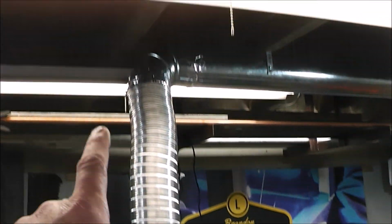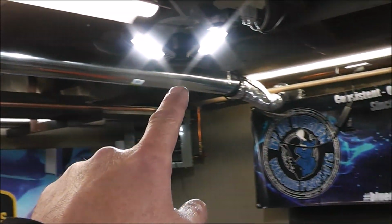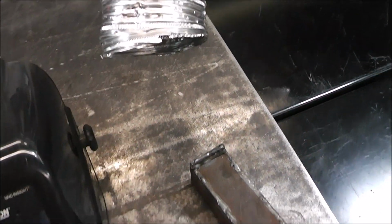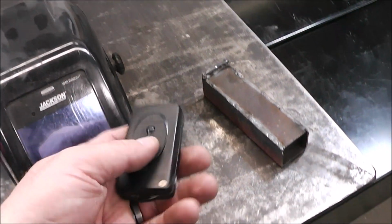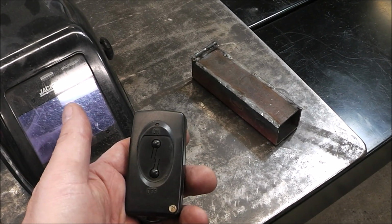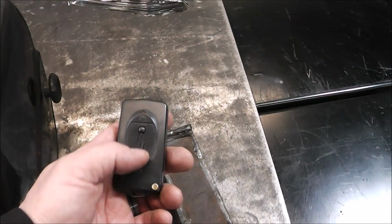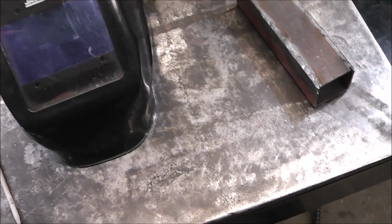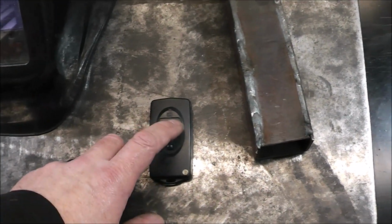If you haven't seen the video to this, this is my homemade DIY fume extractor for welding, and I also use it for my motorcycles for sucking out exhaust fumes. This was like 60 bucks. For another 20 bucks, I made a remote control. How's that for cool? You're not sucking the heat out of your shop, and you're not listening to the motor run. When you're ready to start welding, you just, boom, hit it.